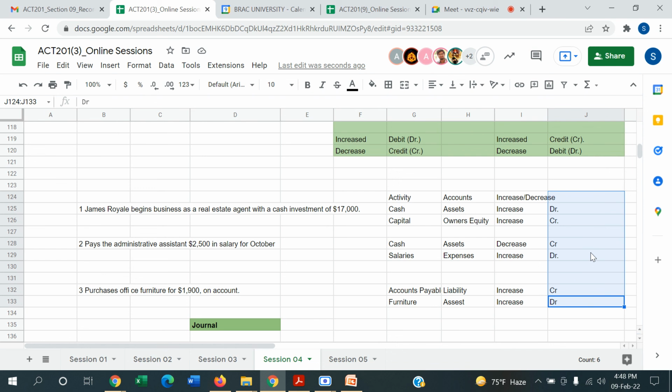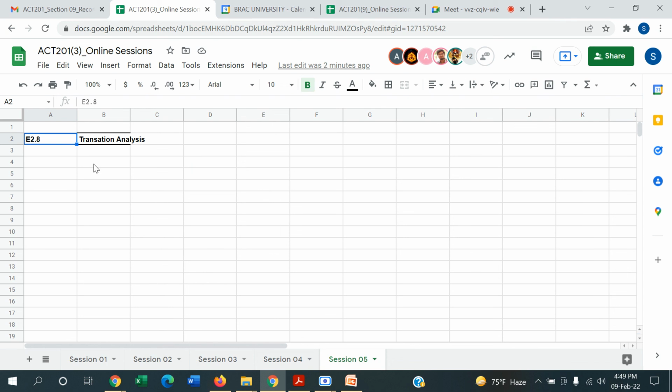In the next session, I'll cross check it with you all. How have you done it? Basically, in these sessions, I solve it and cross check my solution with you all. But in the next session, I'll collect what you have done, and we'll discuss that, and we'll move to the next steps. That means I'm not going to solve anything in advance to cross check with you all. You have to give me your answers and they will be addressed here. Try to find out whether there are any problems or not, and after addressing those issues, we'll move to the next step. So in the next session, you have to come up with the transaction analysis by applying the debit credit rule for exercise number 2.8.